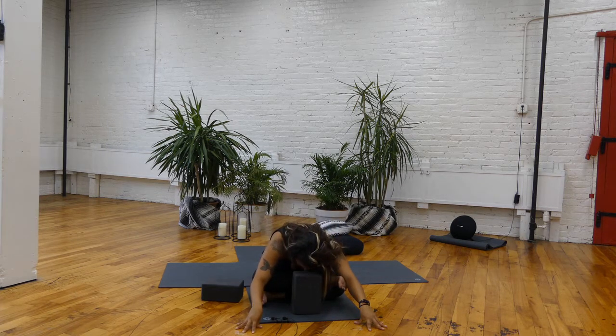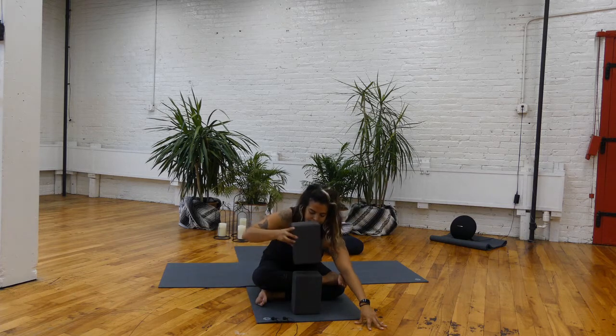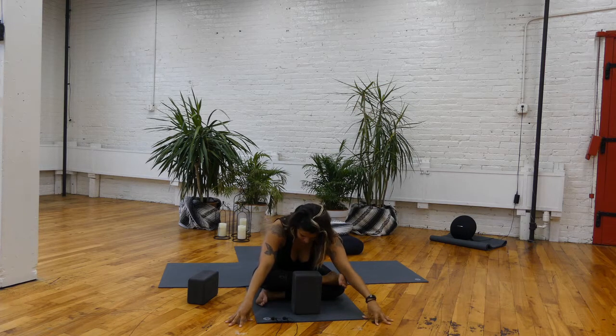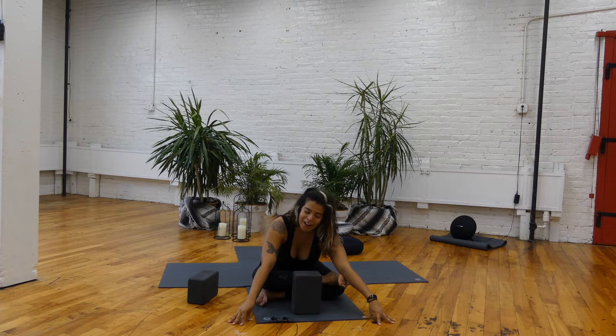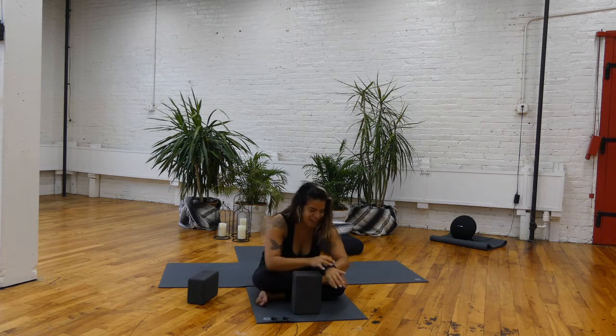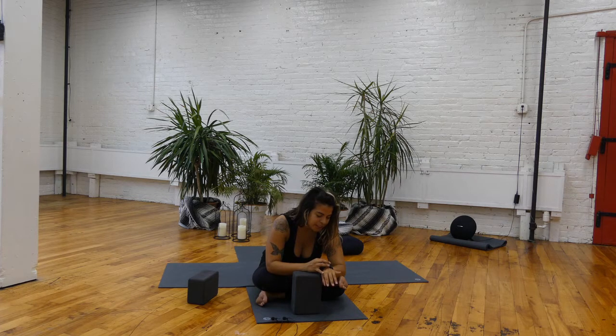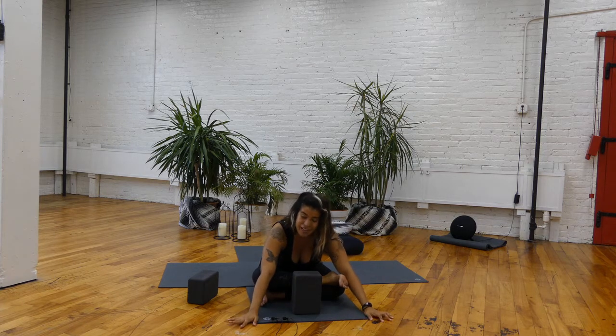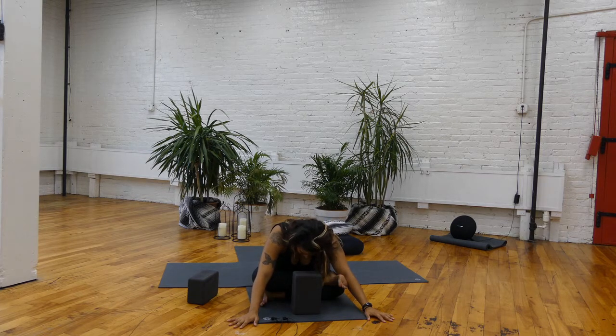So you can rest your head on a couple of blocks, like stack them up. And if you can't reach, don't worry. You can just kind of drop the head. I also saw the other day that people sometimes use chairs to rest their head. So you can grab a chair and rest your head on it. And I'm going to time these so that they're pretty even on both sides, even though we know that we all have one side that probably needs a little bit longer than the other. But that's okay. One day we'll all be even-ish. So just begin to connect to your hips here, right?